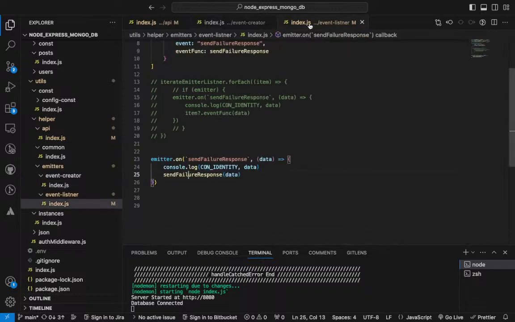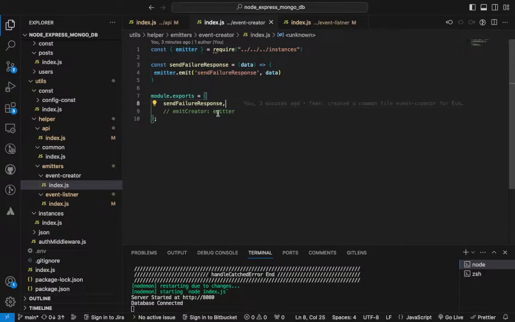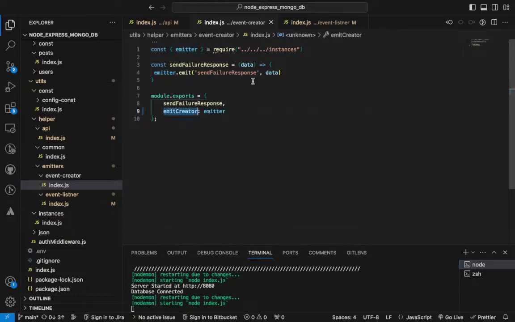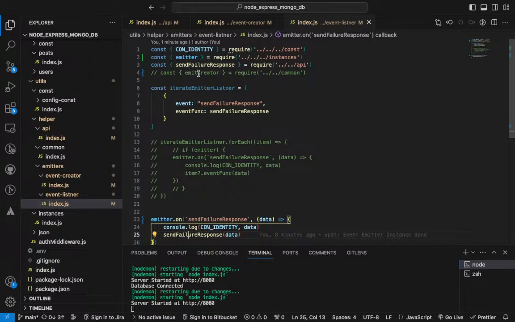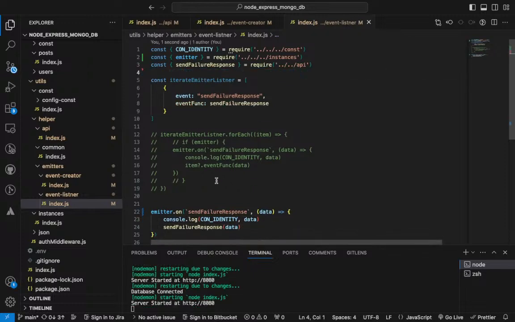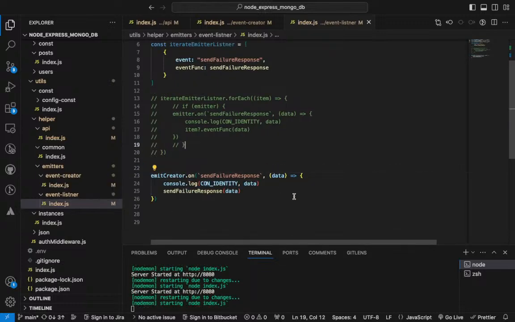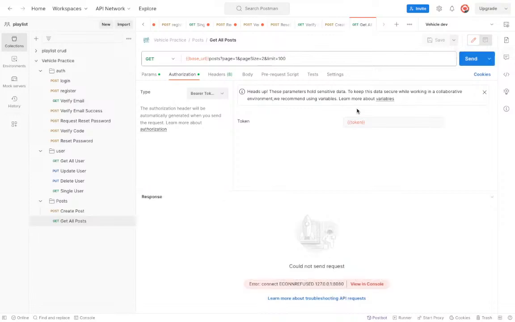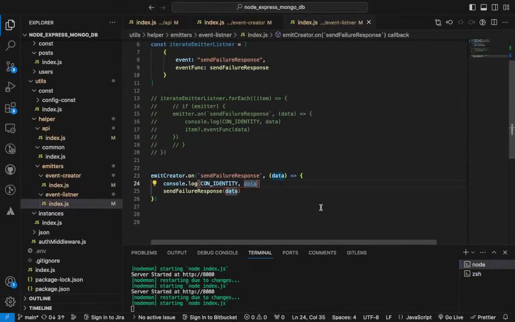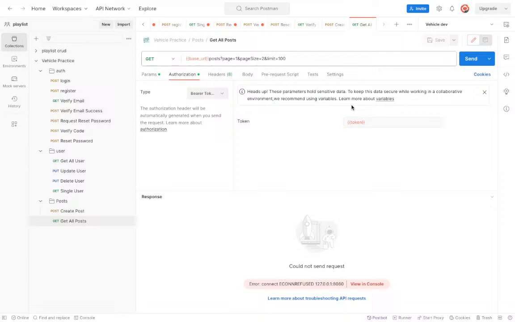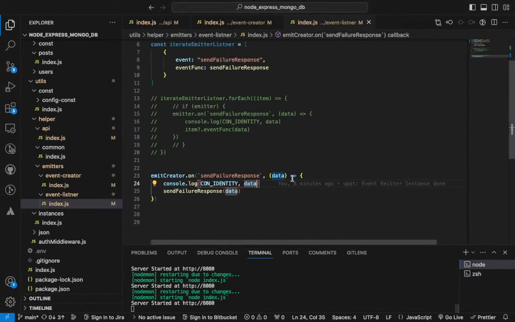Let me go to my creator. Let me export this one, and I import it there. Okay, now let's check. What is the problem?